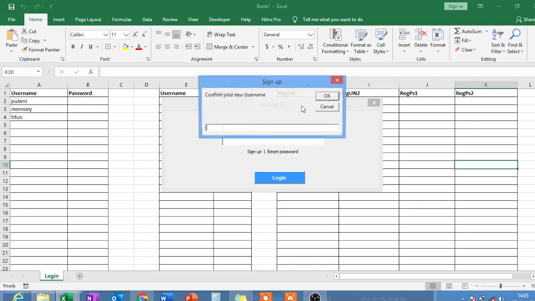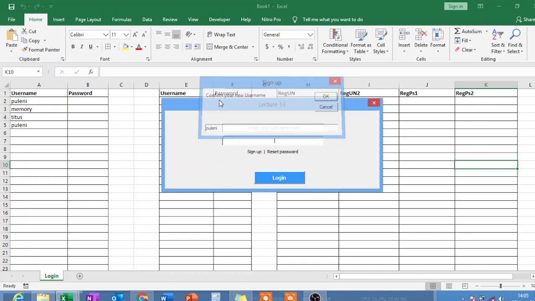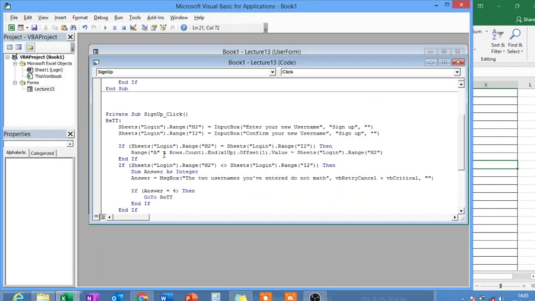Until such a time that I enter the correct values, or until I click on cancel. So basically that's how you do that. It will keep on looping in this loop until such a time that I either cancel or I enter the matching things.